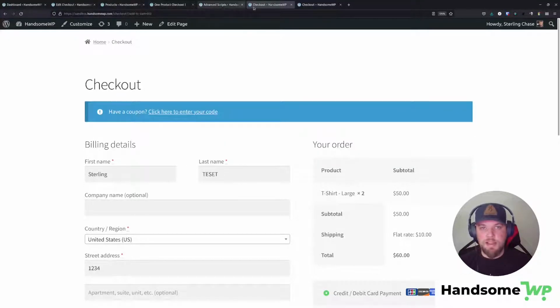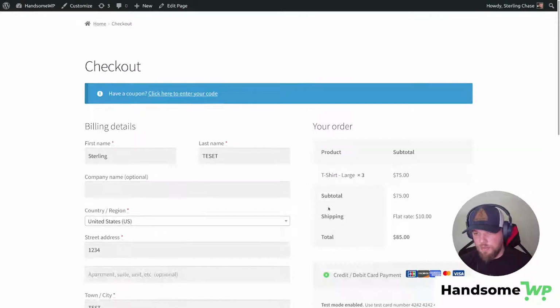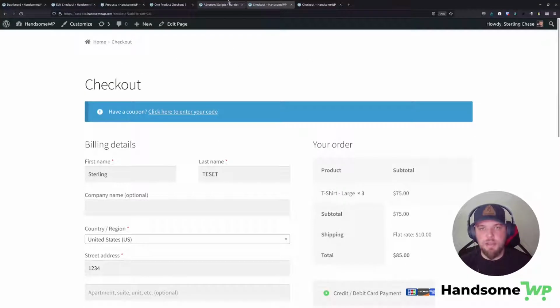And then if I hit this page again, so let's refresh this page again, you'll see that my quantity goes from 2 to 3, so it actually is not clearing out these orders. It's not clearing out anything else I have in my cart before it adds this product. So what we're going to do is add a function to our functions.php in order to do this.